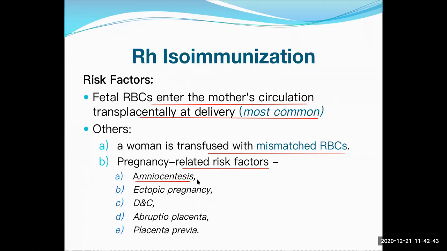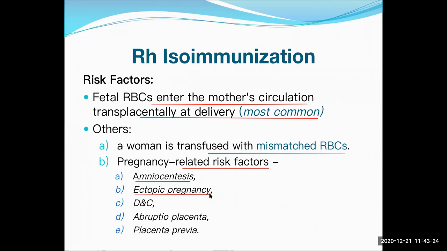What is the meaning of this? Amniocentesis means what? Removal of amniotic fluid for testing or treatment. Exactly. You can say aspiration of amniotic fluid with the help of syringe and needle. Very good. Centesis means aspiration. And this is necessary in some cases, like when we want to diagnose certain diseases. So we can go for amniocentesis, and during that time, there is a mixing of the fetal RBC with the maternal circulation.